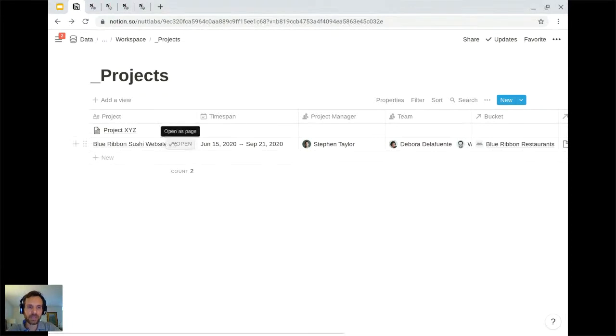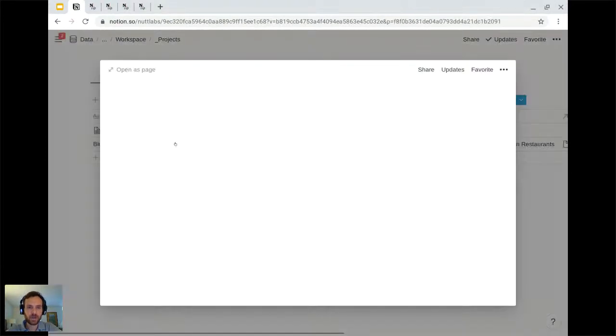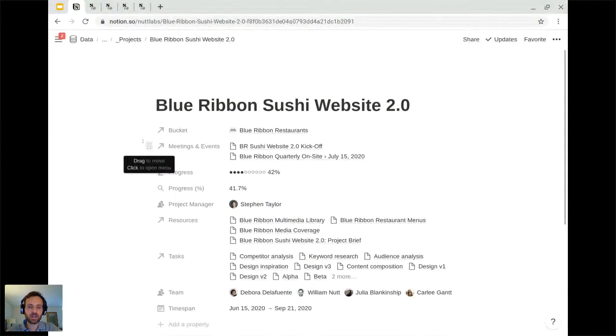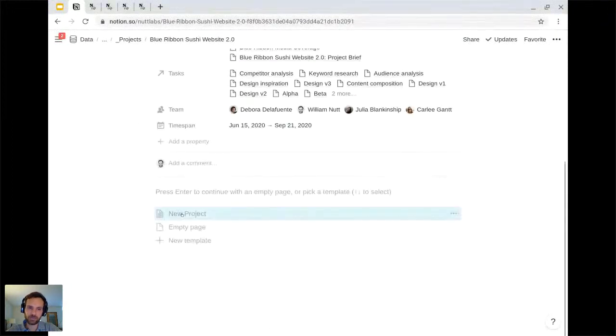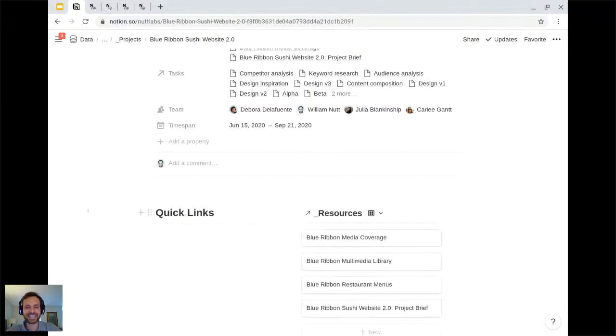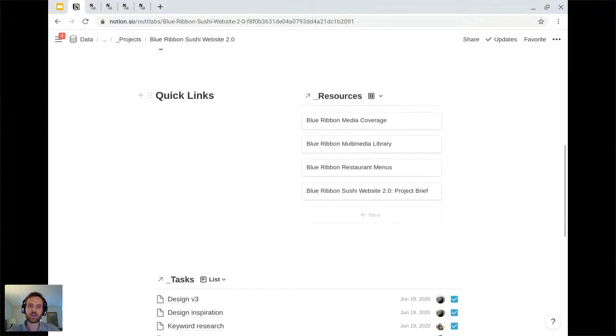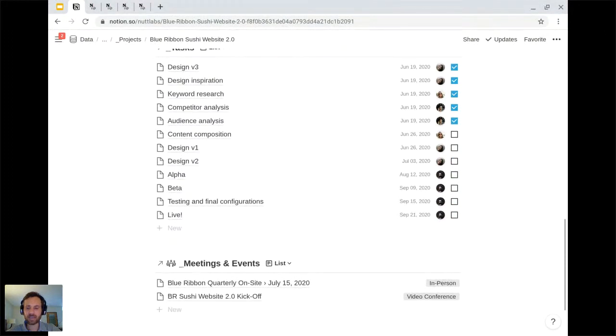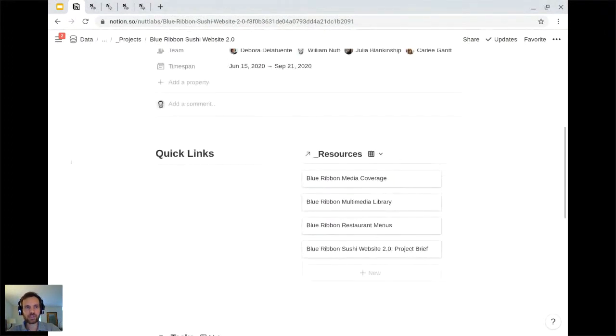So now when we open our projects, we'll see all of that helpful information. So for this project, because I cut all of the information, it's no longer in place. But when I select that template, boom, there's all of our associated resources, tasks, and meetings and events. So that's what you want to see in the internal page contents of your projects. And remember, this will include other linked databases if you're keeping contacts and organizations and notes in these other master databases.